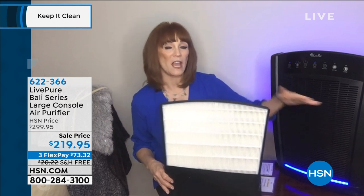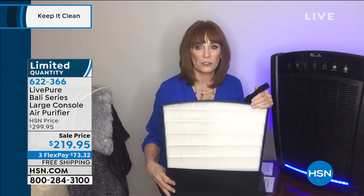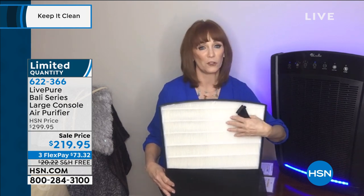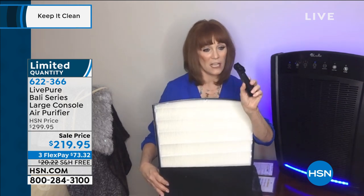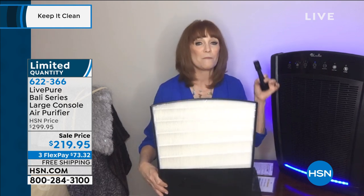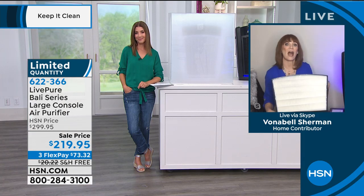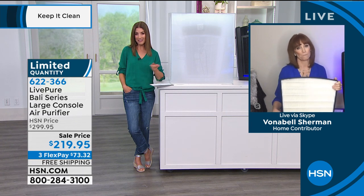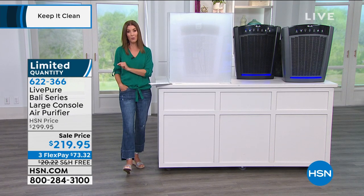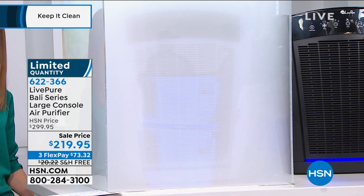Using the smoke chamber is a great way to see how fast and easily dust and smoke particles disappear. Final call — if you want the midnight black, we only have about a dozen left. Pearl white will be next to sell out, then graphite gray. I'm turning on this button now — watch our air purifier at work. Look at how instantly it's cleaning all the smoke in that chamber. What everybody just experienced was clean air — to clean air, you have to move air. Live Pure has really mastered moving air.